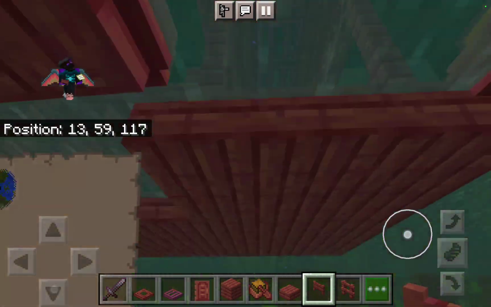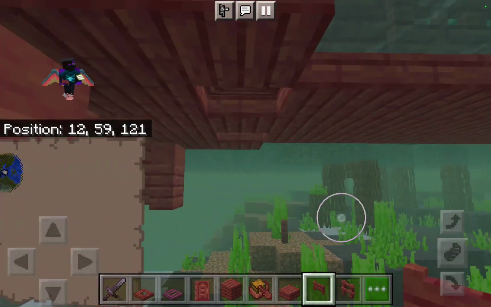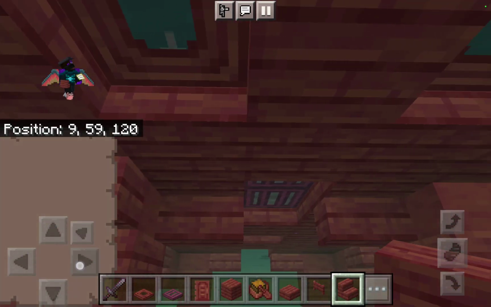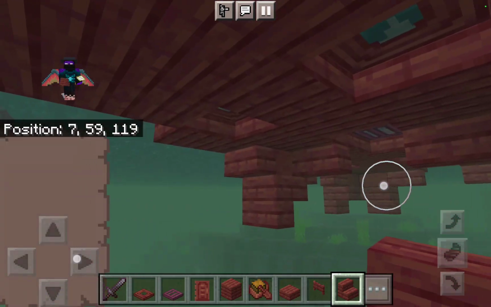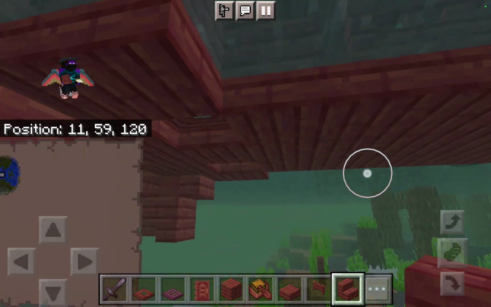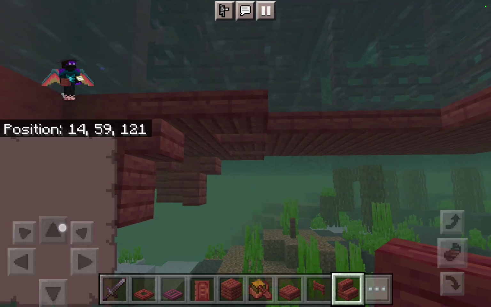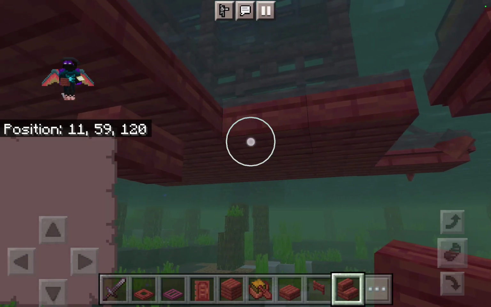So then we can make this at the top. But the bottom is kind of plain, while here it isn't. So let's change that. Get the stairs. Let's do this. Here we can add these. You can be symmetrical or not if you want. That's also a choice of yours. Here we don't really need to add. Okay, maybe like that.